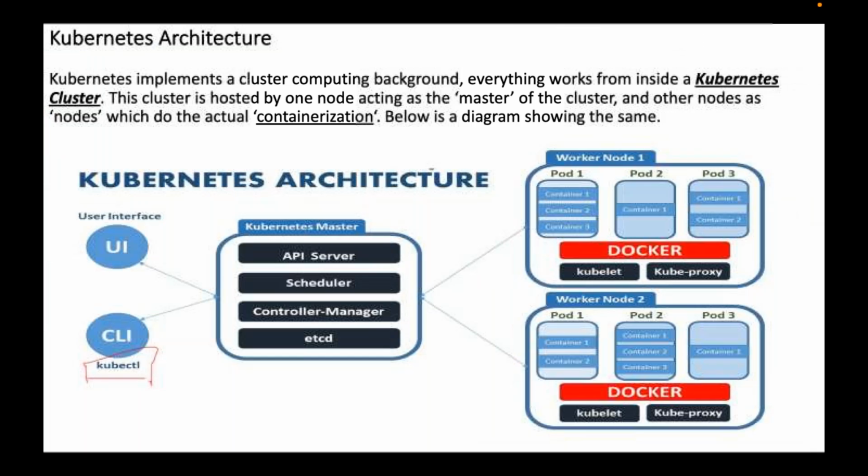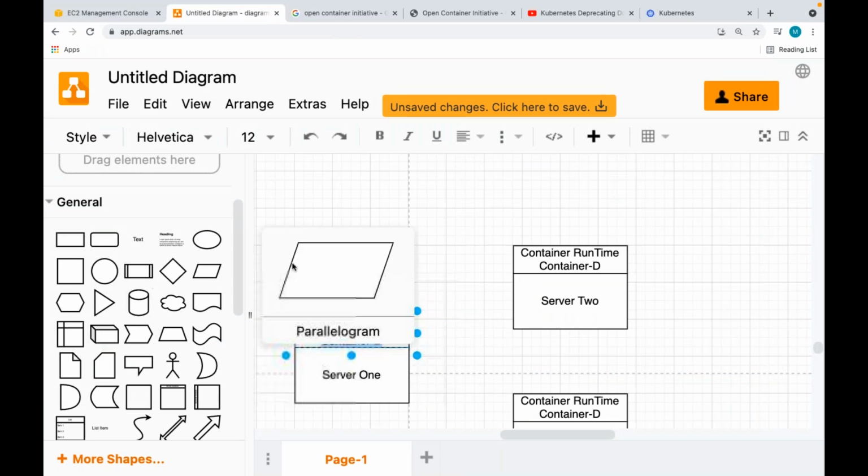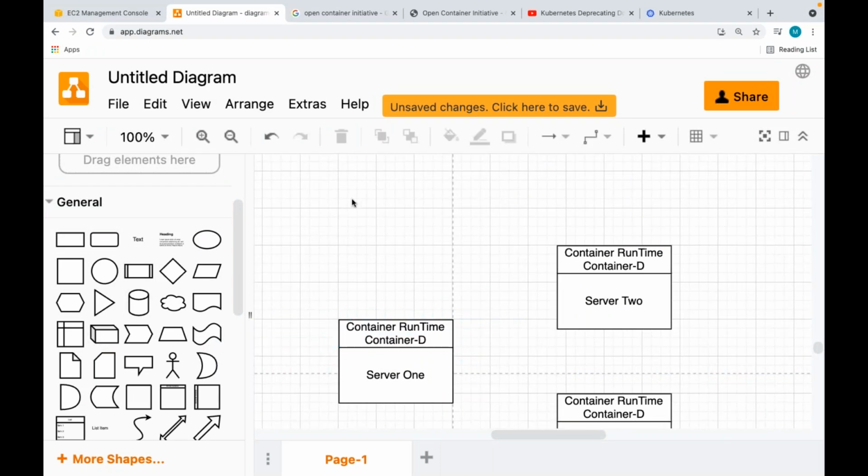Now, we have some Kubernetes related components in each and every machine. In the master machine, we will have some components. What are the important components you see in the master? In the master we have a few components, and in the worker we have others.